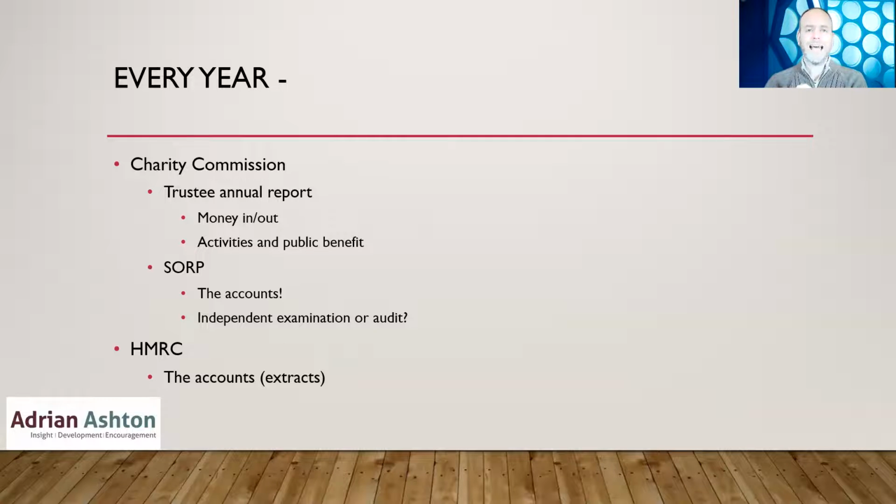One is the trustee annual report. The trustee annual report is a summary. So looking back over the year, how have things worked as a charity? How well have we done at fundraising, generating cash? How have we approached spending that money? Crucially within this as well, the trustee annual report should detail what the charity's actually done in achieving its charitable objects and purposes. And just as importantly, how has that benefited the public?